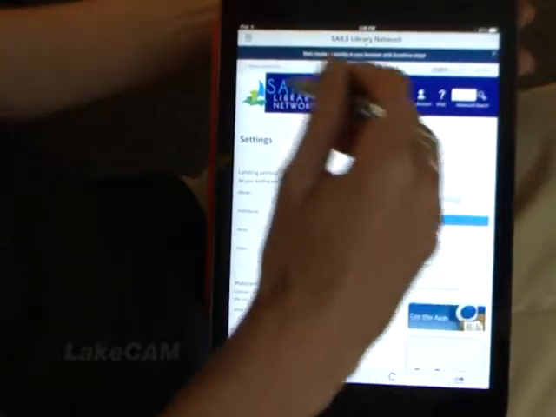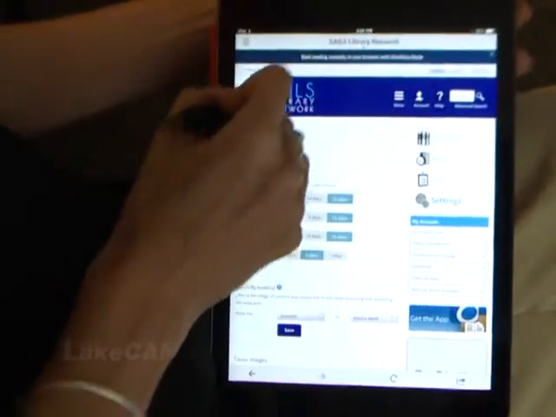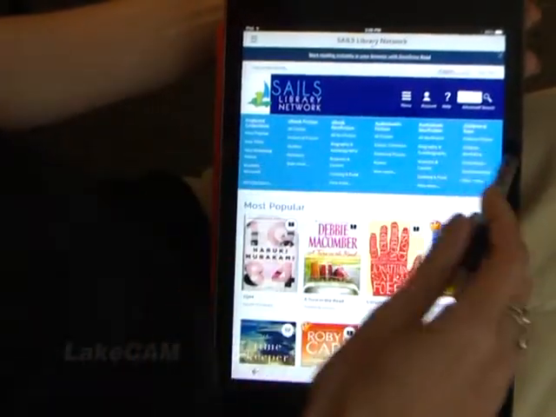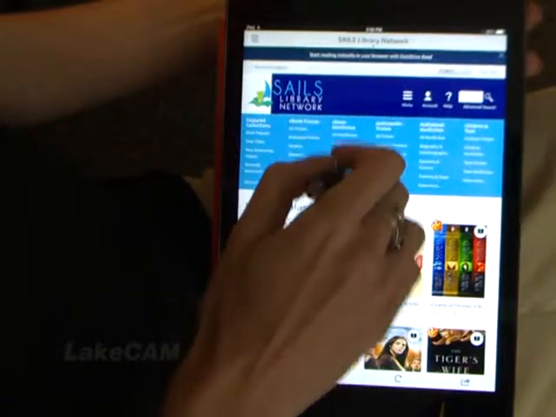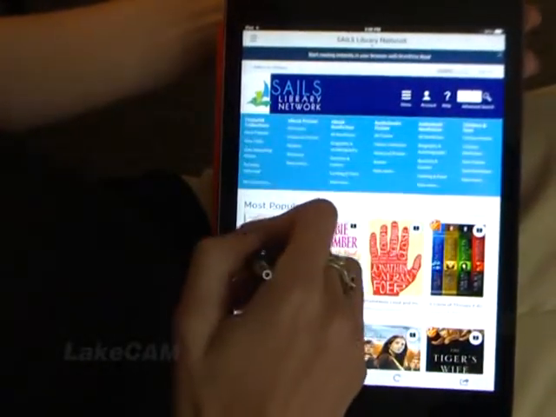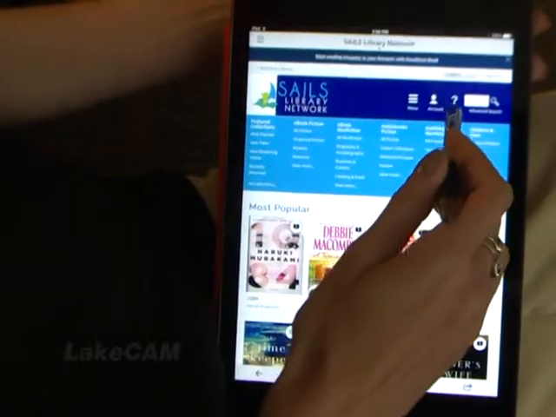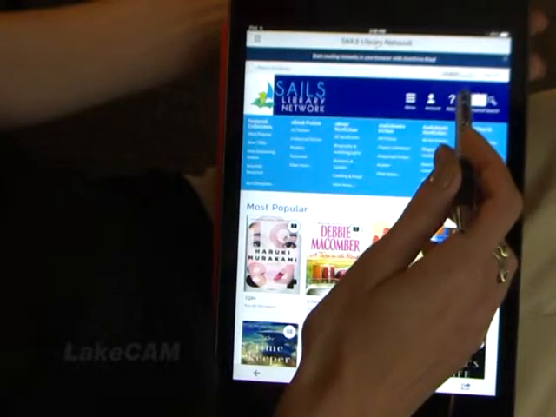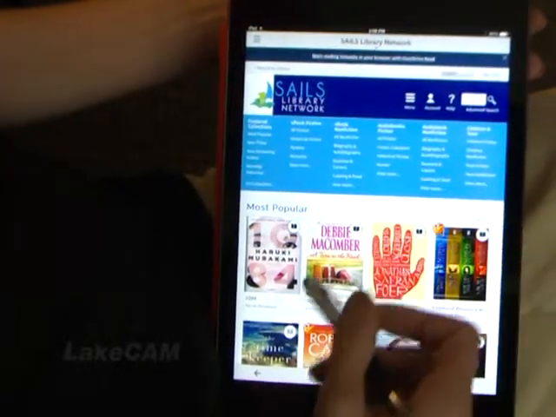The next thing we want to do is we want to click the sales logo to go back to the front page of our catalog. And that's when you have this menu button. To make this blue bar come and go, you click menu and it'll move that way and this way. You have a help. If you need some help, you can go to Overdrive help right here. If you want to search a specific title or author, you can search by going right here.